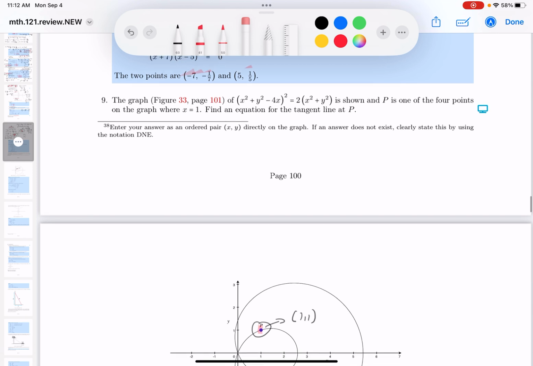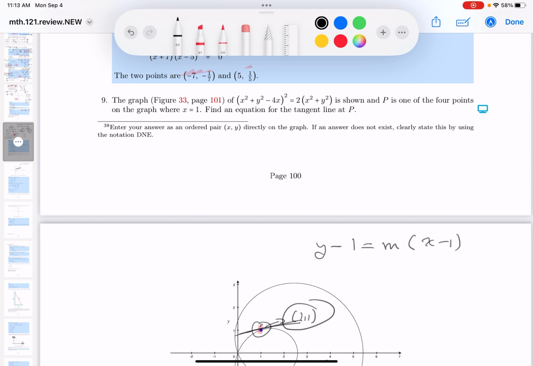Well, that should be pretty simple. And why is that? What's the equation of a tangent line going to be? y minus that given y coordinate, which is 1, times m. I don't know that yet. But if I were to ballpark that, it looks like a positive slope to me. And this would be x minus 1. Where's that coming from? Right from the point. Let's do the slope now.